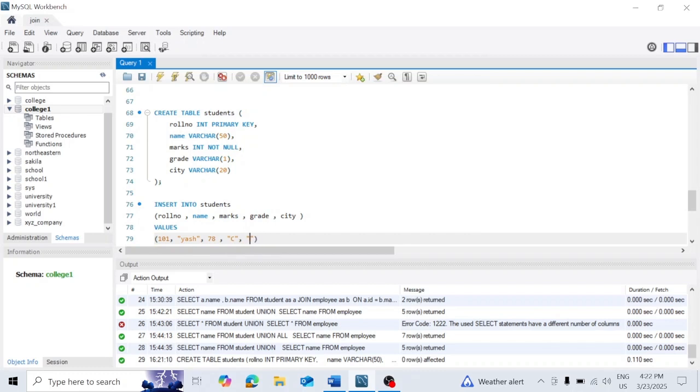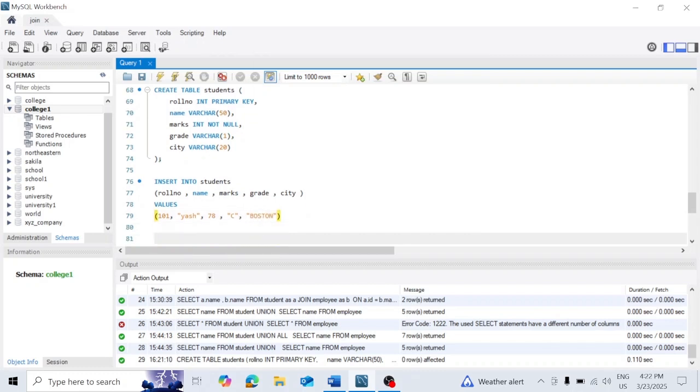He lives in Boston. 102, Jack. Jack has 93 marks, A grade. He lives in LA. Add 103, Raj. Raj has 85 marks and he has B grade, and he lives in Miami.